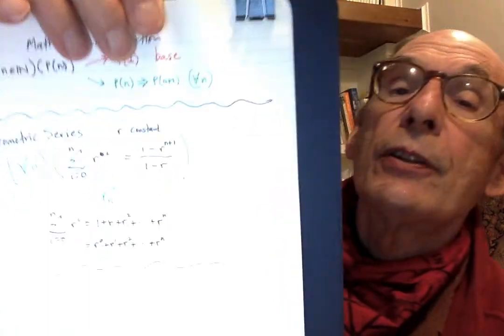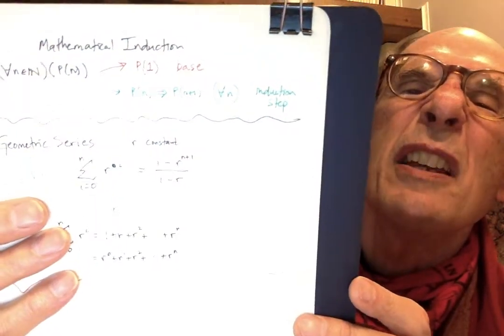And now we want to go into the mathematical induction part and prove that that formula is correct for every natural number. So here's what we've got to do. We've got to do the base case, and then we have to do the induction step. I forgot to mention that part. So there is the base case and the induction step.